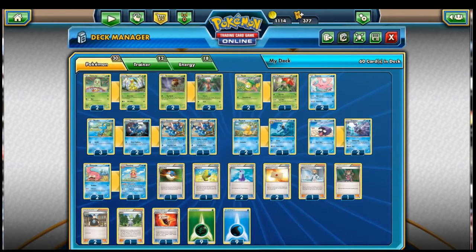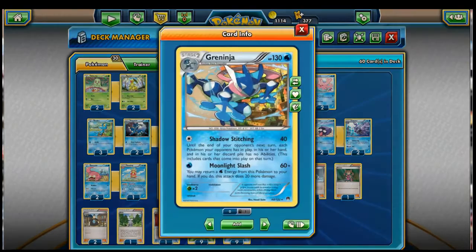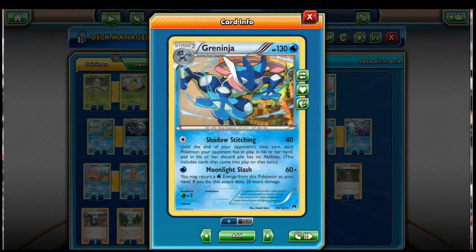And we are on episode 10, and today we're going to be taking a look at the Wave Slasher theme deck from X and Y Breakpoint. I forgot what, I think it's X and Y 9, but whatever. So, in this video today, we're going to be taking a look at the Greninja theme structure deck. I'm going to go ahead and show you Greninja there, being an awesome ninja as he usually is.